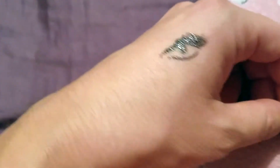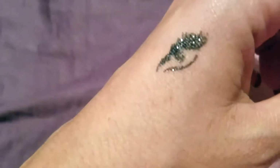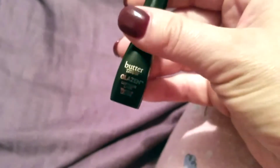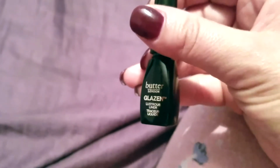So for somebody that uses wet eyeliner and then sparkles over it, you don't have to do that. It's kind of like all in one because it's already mixed in, and it's so metallic and it's so pretty, and I receive so many compliments when I wear it because people are like, oh my god, your eyes look so sparkly and pretty. What makeup is that? And I tell them, it's Butter London, Glazen Lustrous Liner, and Disco. And they have other amazing colors as well.